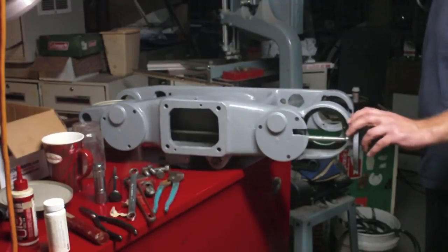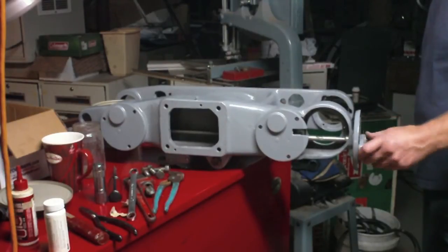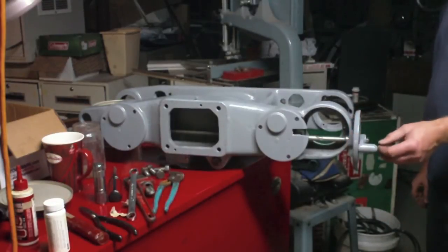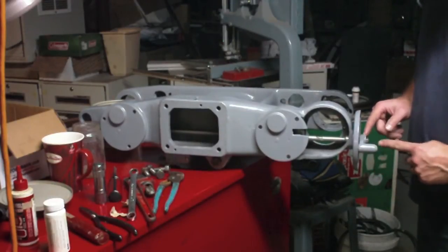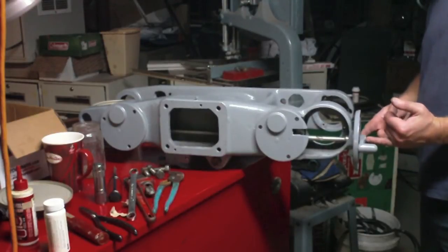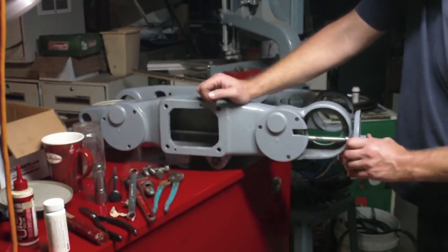What's keeping me from tapping it in any further right now, I think, is actually the lever being on here. I wonder if I should take. No, that doesn't make sense either. Just debating whether or not I should take the handle off, tap the shaft in further, and then screw the handle back on. But when I go to screw the handle back on, that should have the effect of pulling that shaft back out. It's in almost all the way now. This is just a tiny bit that it's not in.